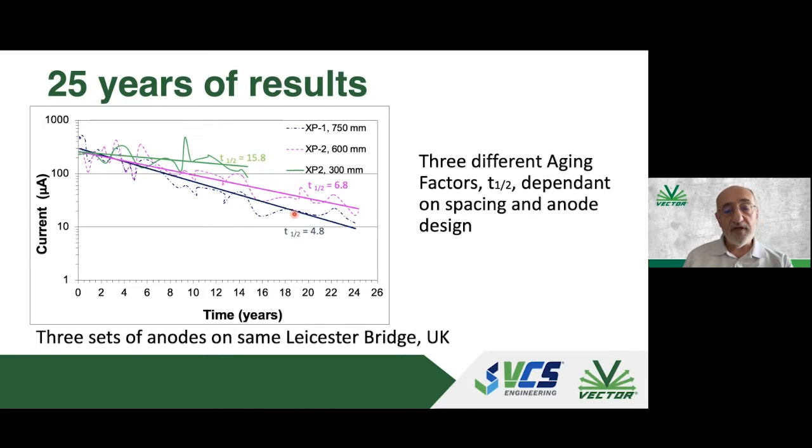There was an even worse one, a column across the other side of the bridge. In there, we had anodes spaced at 750 millimeters, and they behaved even worse. They started off with an extremely high current density, and the reduction was much more pronounced. 5 years down the line, we thought, okay, let's do another one on the same structure again. A new area developed that was corroding, we did a patch repair, and used larger anodes, XP2 anodes, which have twice the surface area of the original XP. But we also decreased the spacing to 300 millimeters, which was more appropriate this time round.